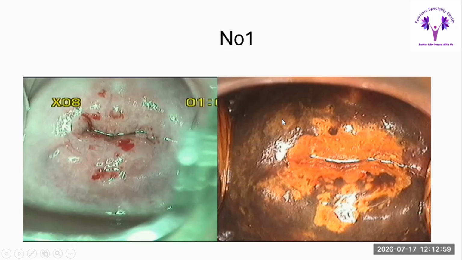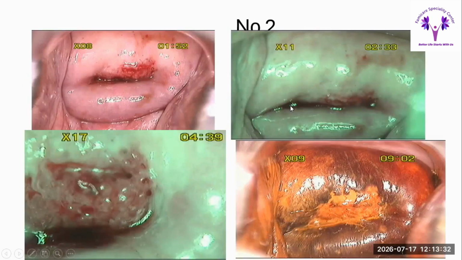Because I'm not showing you the acetic acid images, we cannot calculate the SWEDE score. But in this case, the acetic acid uptake was 0. The margins are diffuse, vessels are very fine, regular tree branching, and there is no lesion. And iodine staining is brown, only in this area. So faintly or patchy yellow is seen here, so we can give it 1 score. So the SWEDE score is 1 and hence of no significance. So this is case number 2.